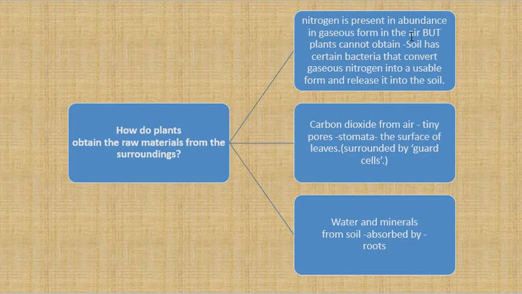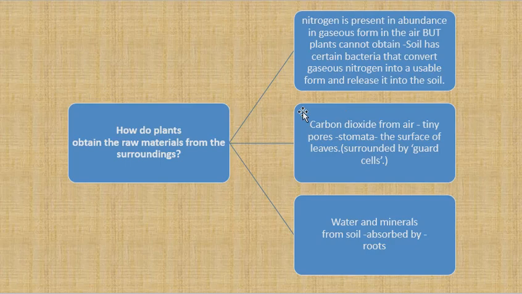So, what happens? The atmospheric nitrogen has to be fixed as a soil mineral component. So, who does it? Mostly there are soil bacteria that convert the gaseous nitrogen to usable form and release it into the soil. That is why in certain places, when you use certain plants which need a lot of nitrogen, nitrogen depletion in the soil happens and then that plant cannot be cultivated.